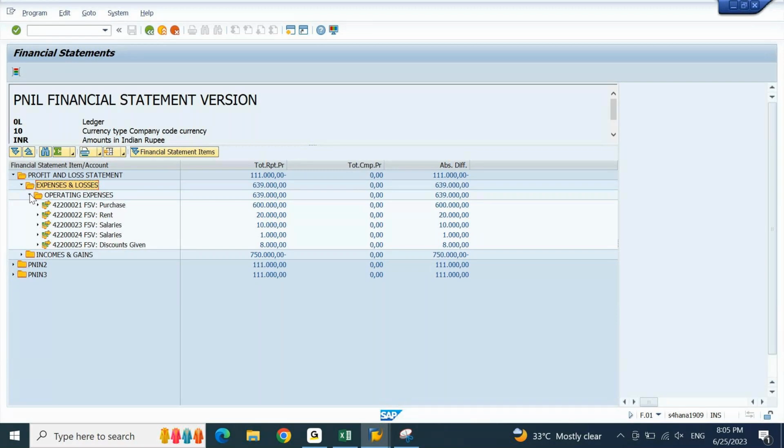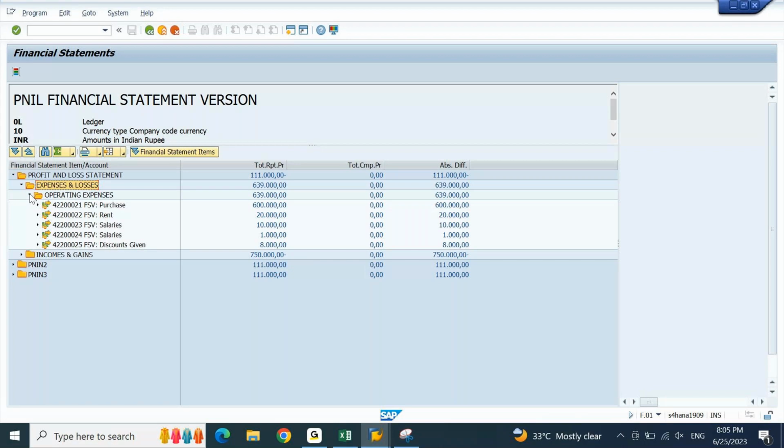Only posting and balance account. Right? It is displaying only the GL accounts where there is an account balance. If there are no postings, those accounts will not be displayed in your P&L. In short, your financial statement version will not display. You might get these kind of questions also in your interview.